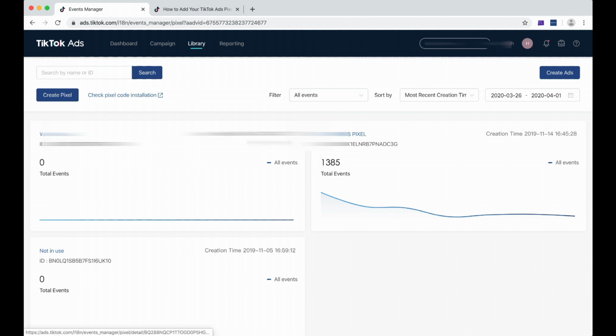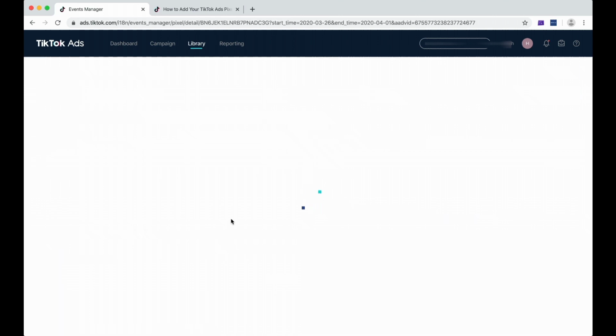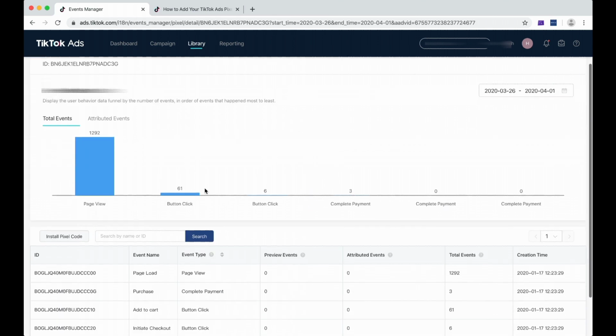Then you can go to your pixel here and you can see here. So you need to see page view, button click, complete payment. You need to see that this shows at least once here and complete payment here, which means that your pixel is correctly installed and it is tracking everything properly.